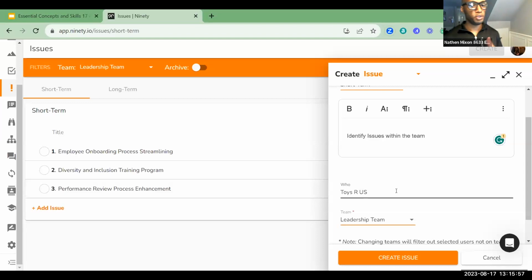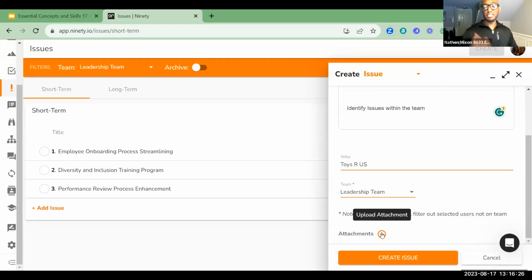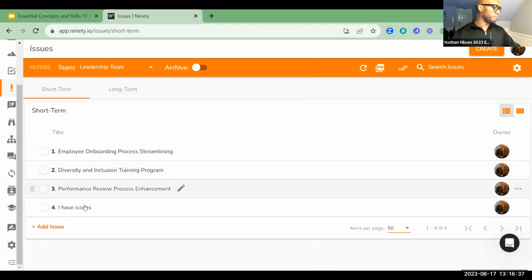But essentially, anytime you create an issue, these are not going to be private. They're going to belong to a specific team. So there is a drop down menu here. If you have multiple teams, you can select which team this issue will be living in. Just keep in mind, it's going to be an issue specifically for that team. You're not solving it for any other team unless it's on your team itself. I feel like I said team a lot of times. But essentially, this is going to go into the leadership team here, and then we'll add any supporting documents to help elaborate on this issue if we have some. Okay. Now, keep in mind, this issue is going to be part of the team. So anyone who's involved in this leadership team can see that issue.